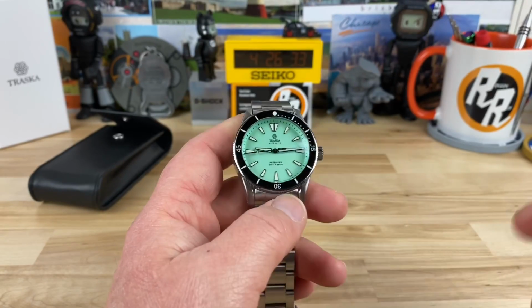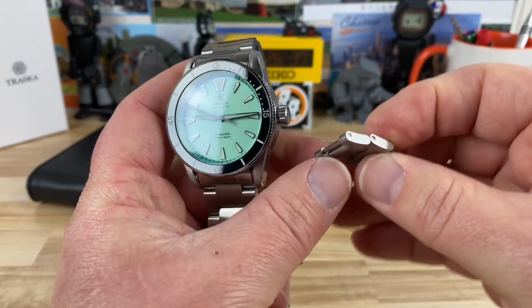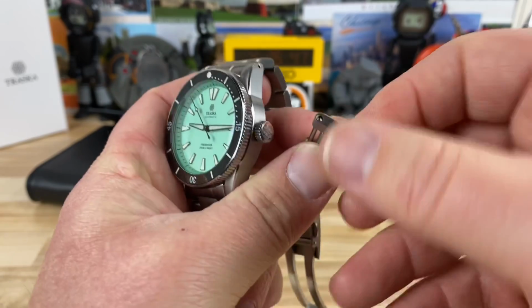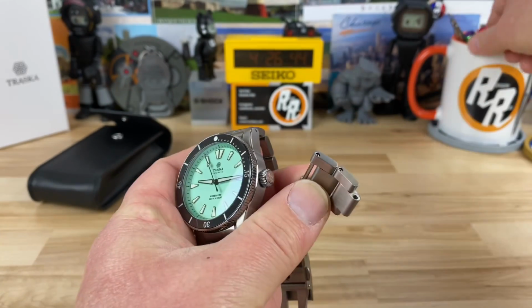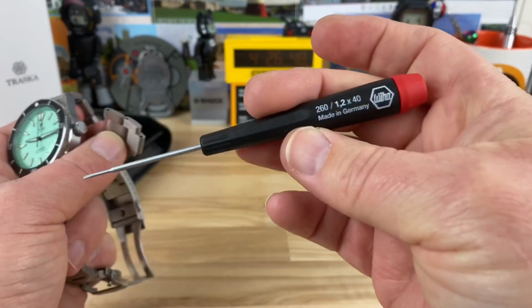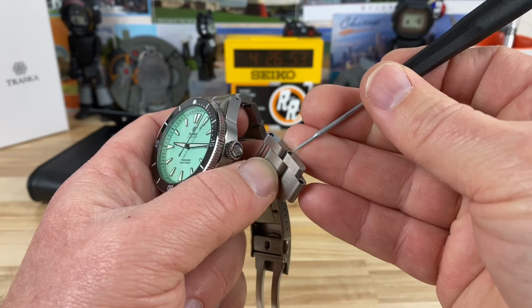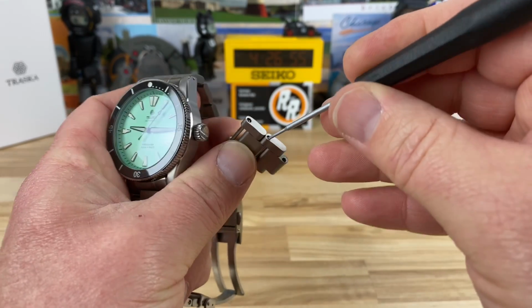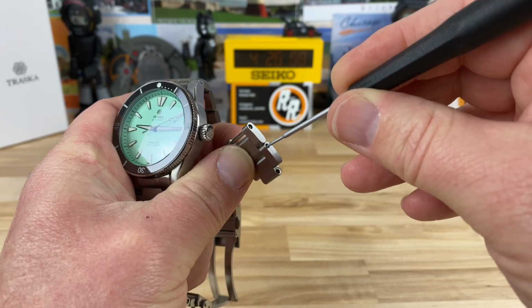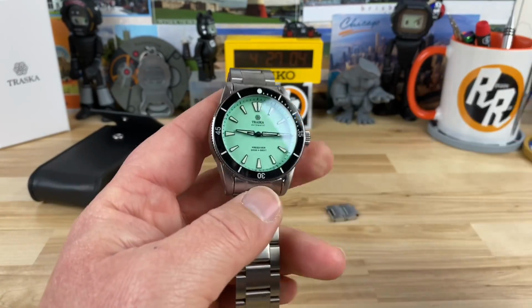BGW9 lume on this, and it glows really good. Fully lumed ceramic bezel insert too. Screw links on the bracelet, you have the screw pins. I used this screwdriver. I know I keep bringing it up, but if you guys are looking for one of these, I've had better luck with this screwdriver than I had with the Vargem stuff. And this is small enough that it fits in there. Some of these micros have smaller pins, you could go one size up maybe with this screwdriver, but this one seemed to be pretty universal. Just a little side tip there.